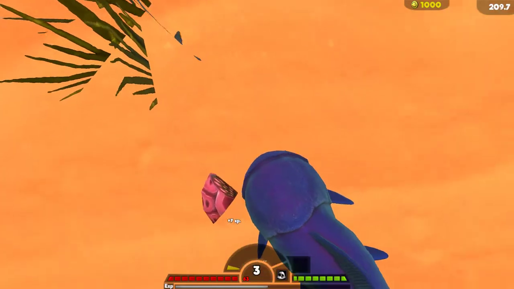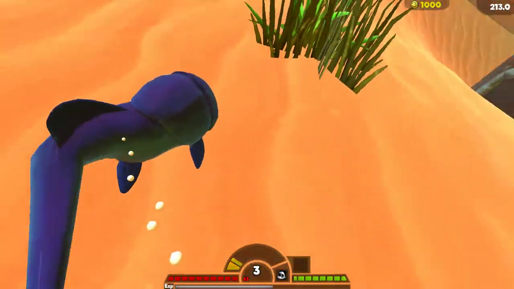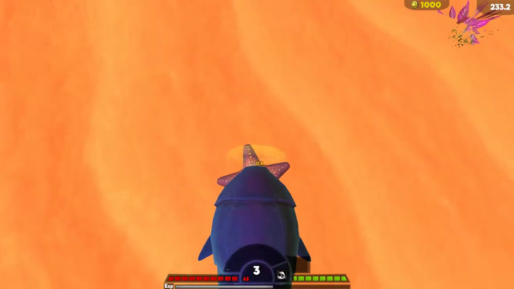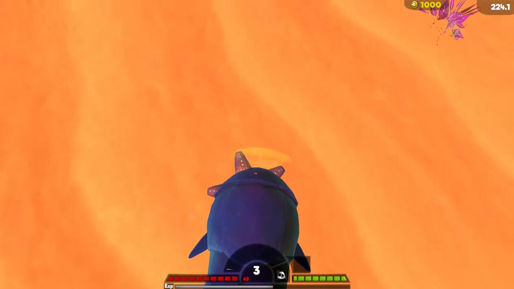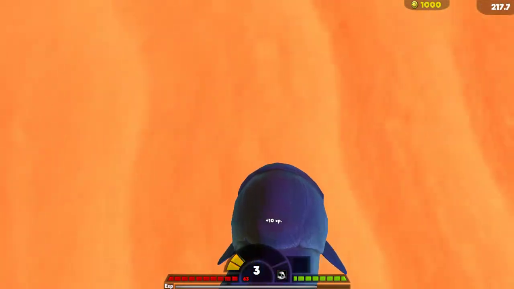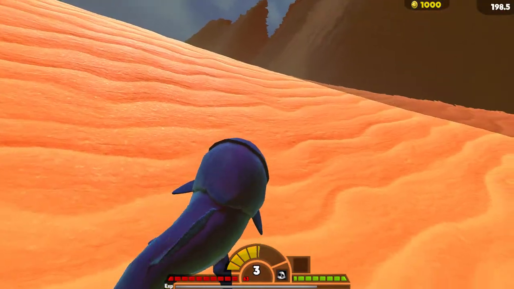There's actually a lot more starfish and little fruit things on the floor than I thought there would be, because normally there aren't this many, but we're in luck.